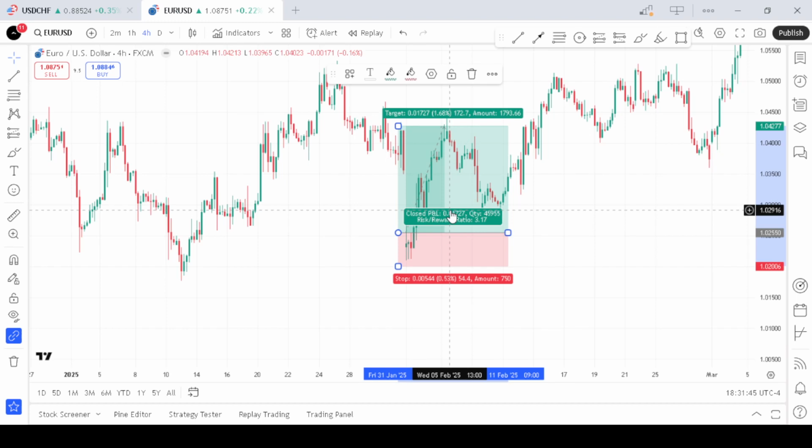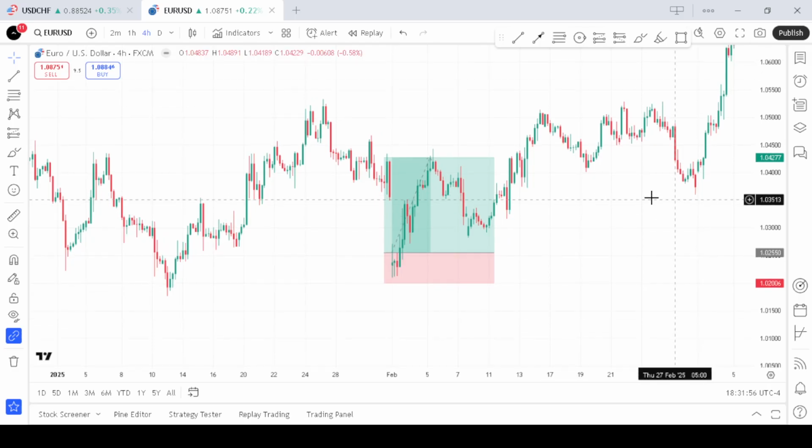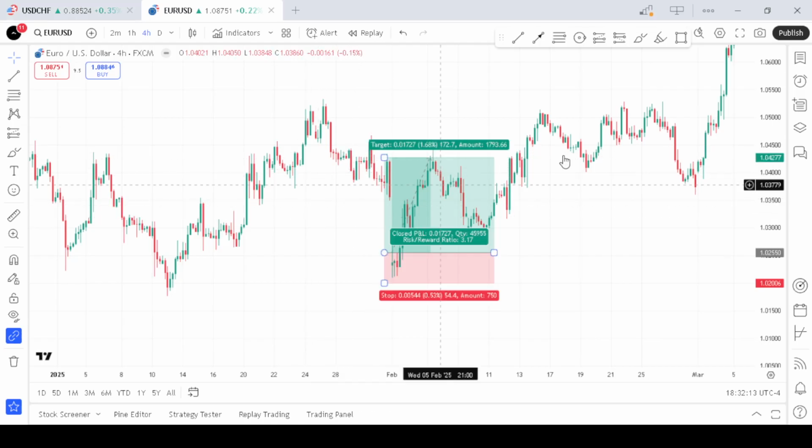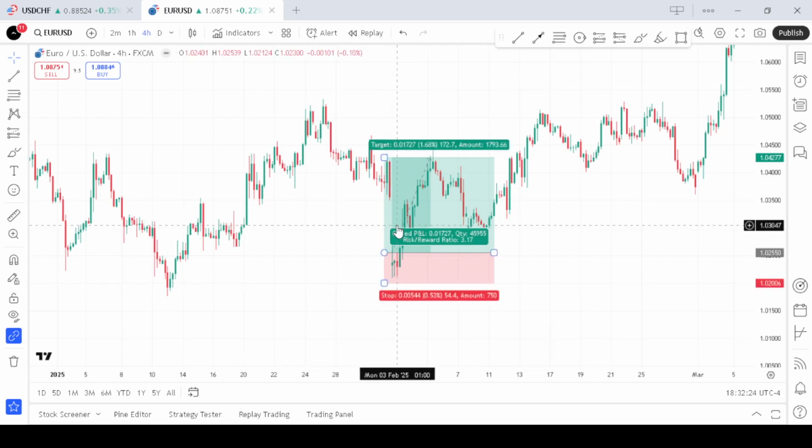Now, this forecast tool itself is another powerful feature because it enables you to project where you believe price might move to in a specific period of time. You can customize this tool to reflect your prediction by setting the anticipated price range and duration. As time progresses, TradingView will track whether your forecast is accurate, providing valuable feedback to refine your analysis. These tools are particularly useful for backtesting strategies or for practicing prediction in real time.